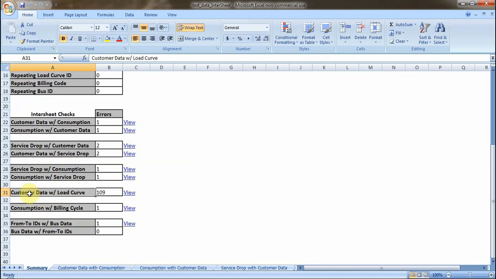The program sees that there are 109 entries in the customer data with the customer type of COM, but since there is no COM in the load curve data, only COM2, the program reports that there are 109 customer IDs in the customer data without a corresponding customer type in the load curve data.